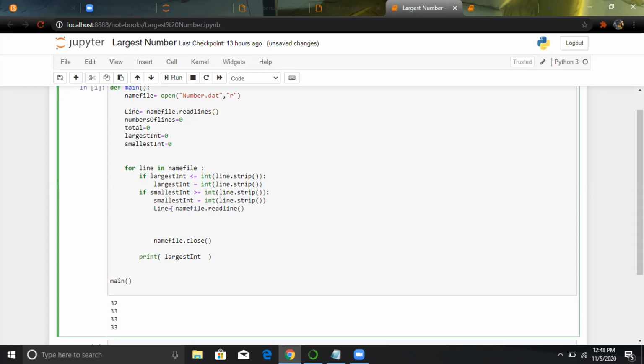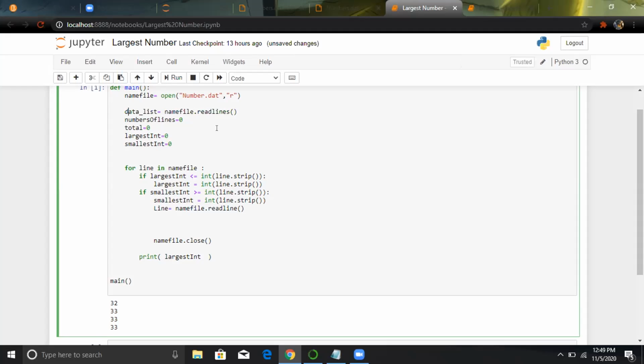Just change that name, right here in the main, from line to data underscore list. You don't have to use so many uppercase D's like that, or it'll cause more errors, I guess.